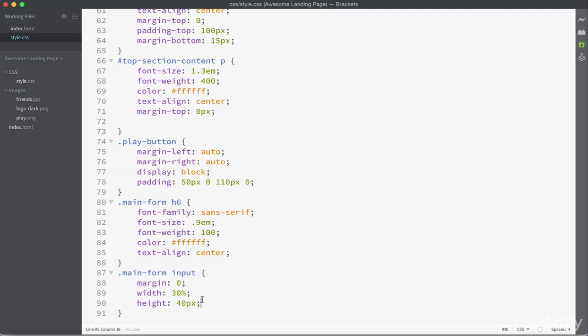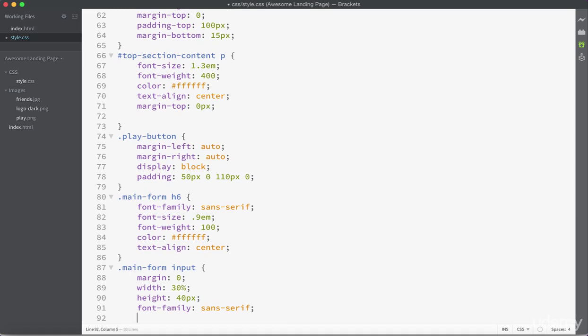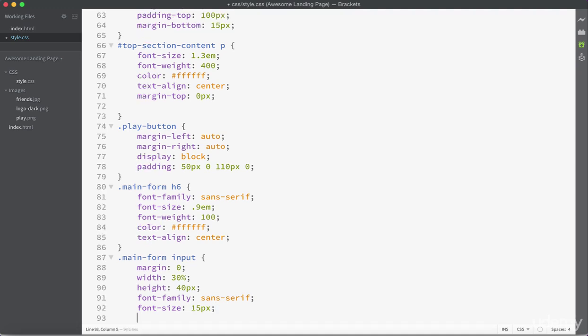The first of which is, I think I want to change. Let's first of all make sure we stay with the font family, and let's do sans serif. Great. Now let's give this font size. It was a little small, so let's make this more like 15 pixels. Let's go up a little bit. I think the default is 12 pixels. Now we wanted to make sure it wasn't touching that left edge of the input field, so what we can do is we can add a padding left here. And let's make that 15 pixels so it's not touching it. 15 pixels should be sufficient.